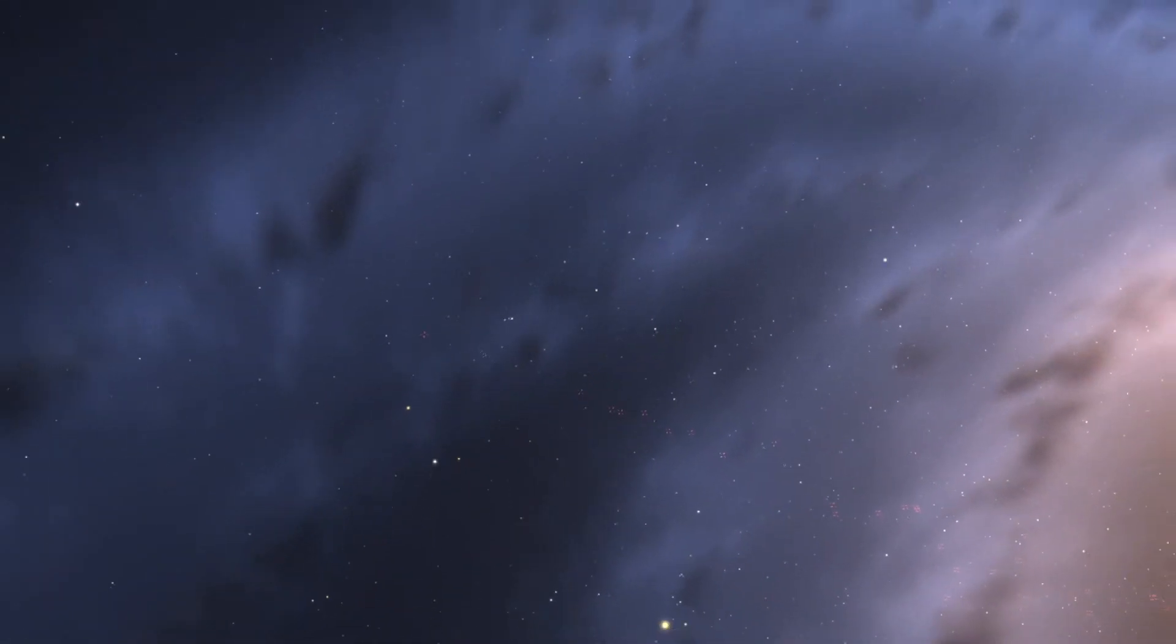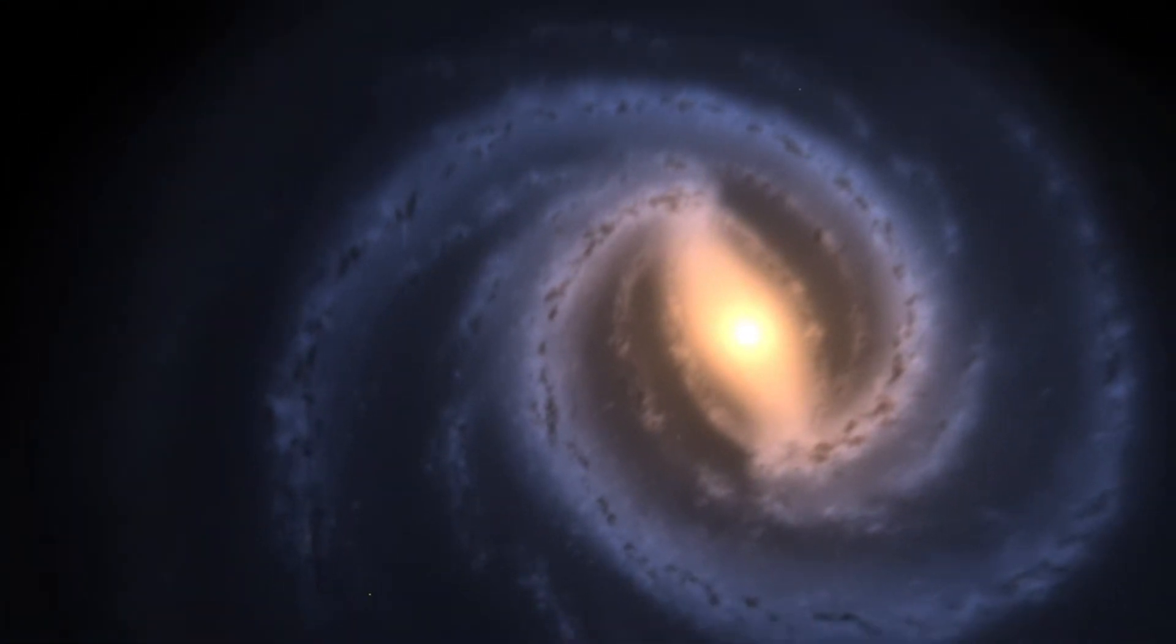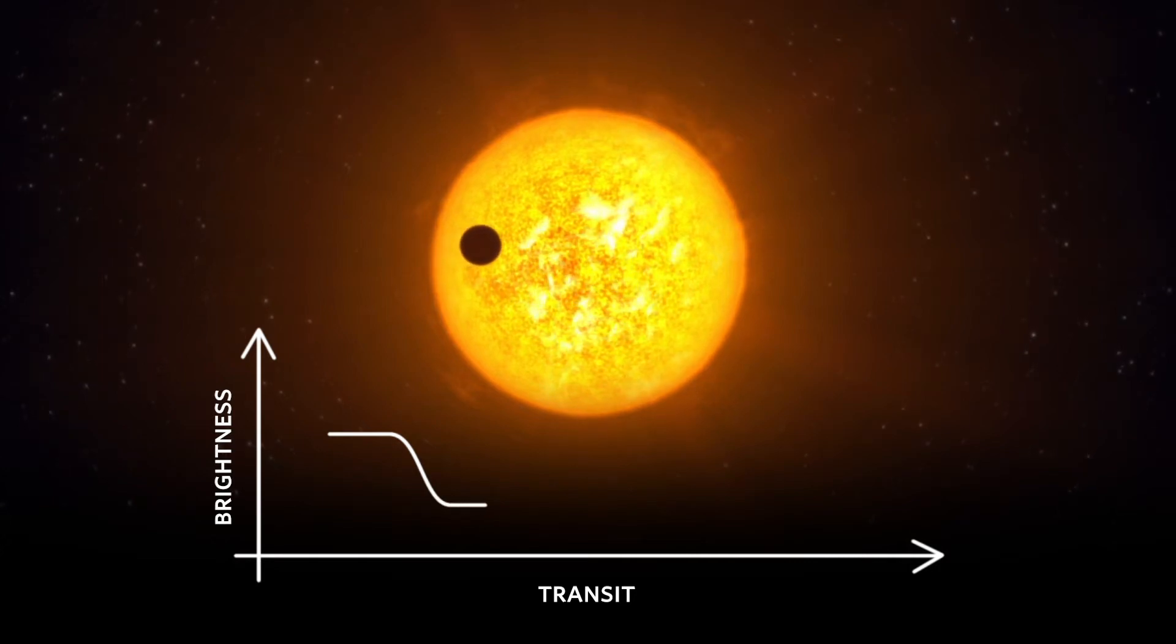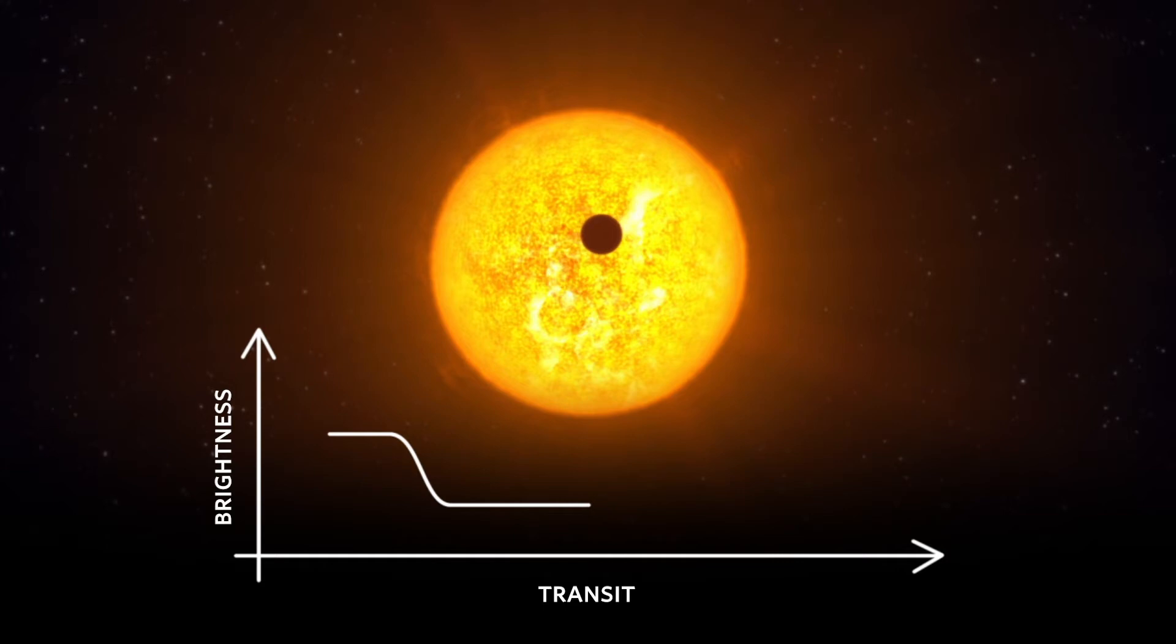Well, we can use the same tools to see if there are life-supporting elements such as oxygen, hydrogen, and carbon in the atmospheres of those planets. Most exoplanets have been detected by seeing a dip in the light from the star as the planet is passing in front of it.